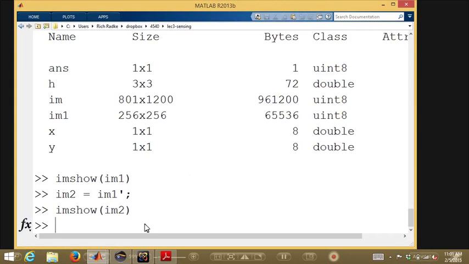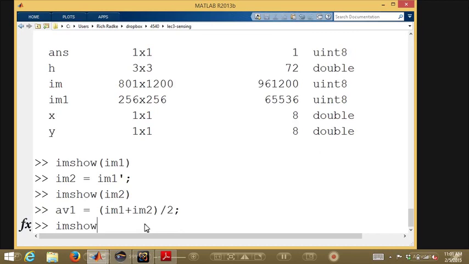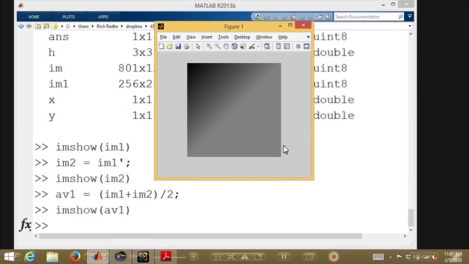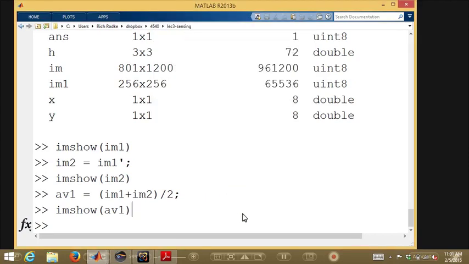So this is where you may immediately run into some trouble, right? Suppose I want to take the average of these two images. There are a few ways I could do it, and many of these ways are not going to work the way you might expect the first time. So for example, let's just look at image 1 plus image 2 over 2. I guess this actually doesn't look so bad, but I don't think this is fully the right thing.